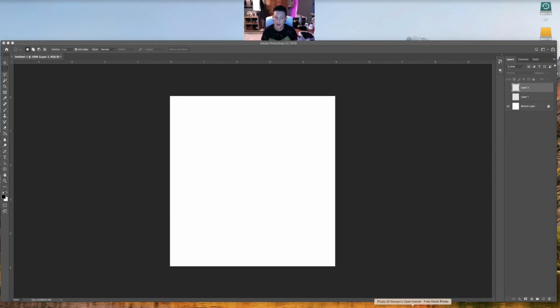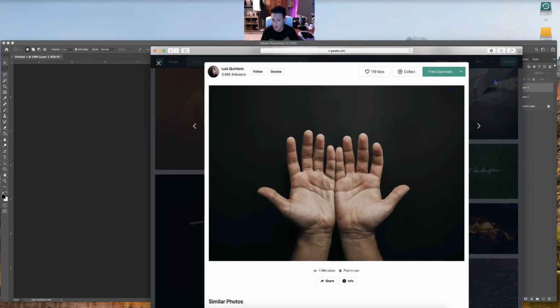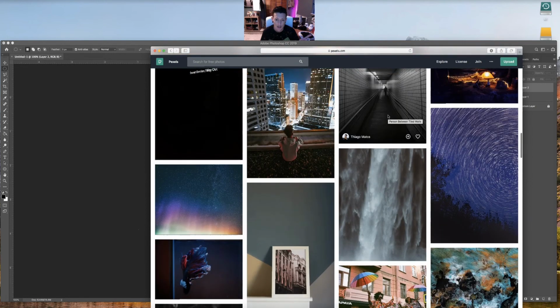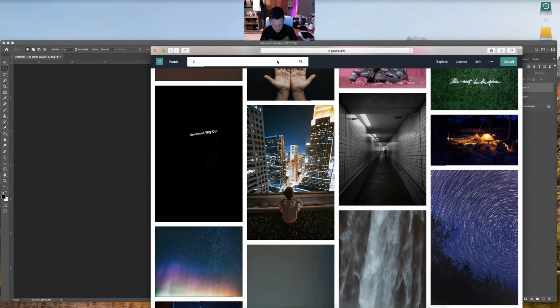Everything that I'm going to be working with is probably going to be from Pexels. I'm not paid by it. I just want to use it. Hands is going to be for another one. So let's say it's this one. You got a lot of things going on here. I'm going to just, actually, trees. Let me see if I can get something that's a little bit not as compact.